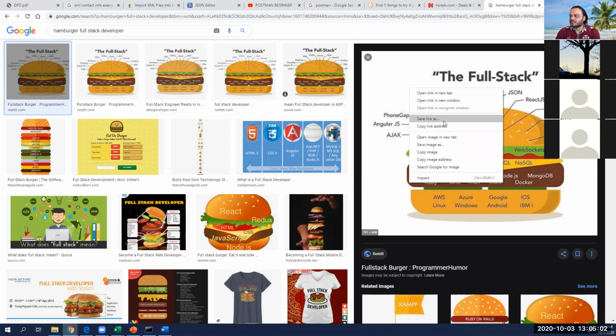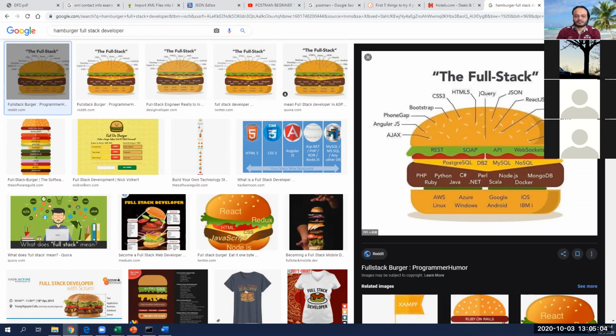Do you want the link for this? This is a list of all the technologies that you could ever think of in IT. We don't need to know all those things. Developers have to know all this information. For us, the only information we need to be aware of is, hey, for front end, these are the kinds of languages someone can use. These are the APIs that we need to create. These APIs will talk to this database using these languages, and these databases are stored on this server. That's the hamburger. That's your food for today.